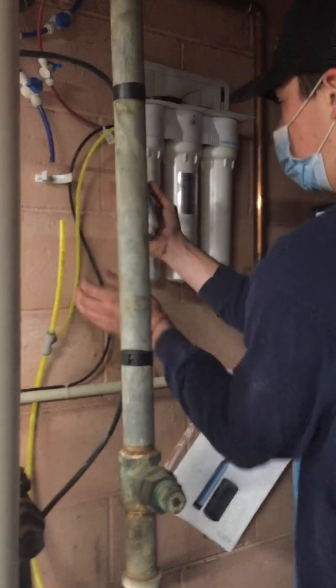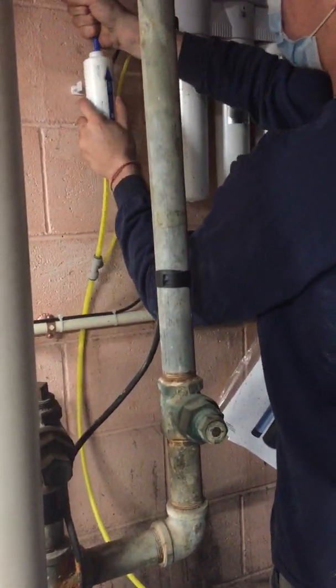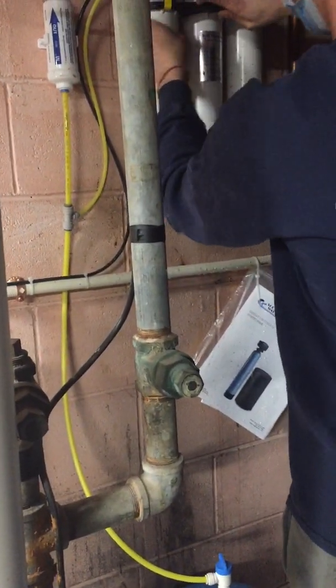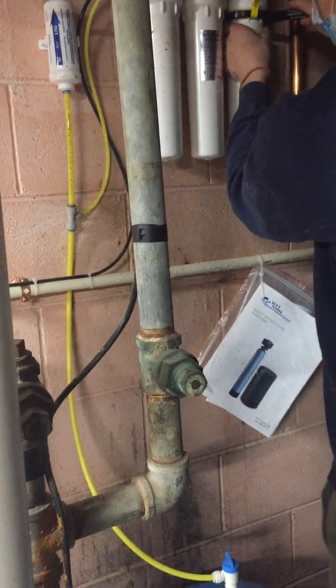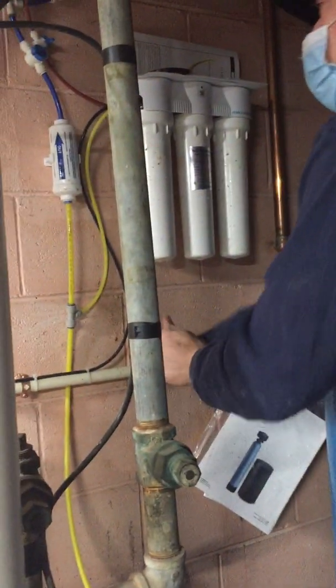If you're doing this on your own, this would be the final step. Crank these back on. They don't need to be too tight. So basically here you're all set. Your new filters are in.